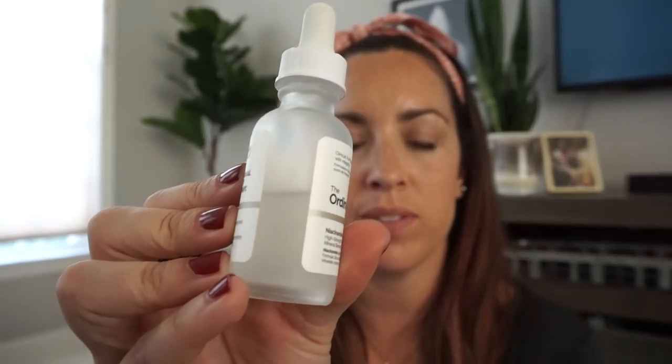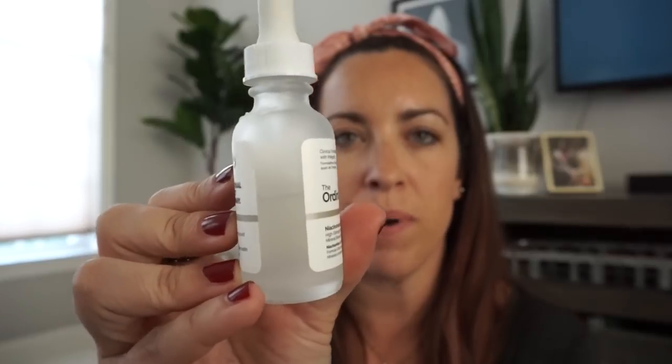I've had these products for about a month to a month and a half, and I didn't start noticing a difference really until two to three weeks in. The one I use every single day is about halfway gone after a month and a half — not too bad, since you only use a tiny drop. In addition to my daily morning and nighttime products, I also bought a product that you only use once a week.